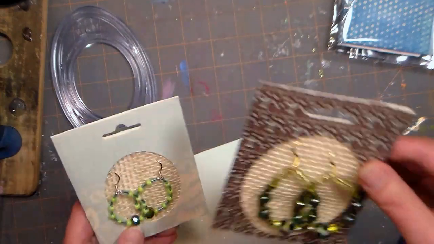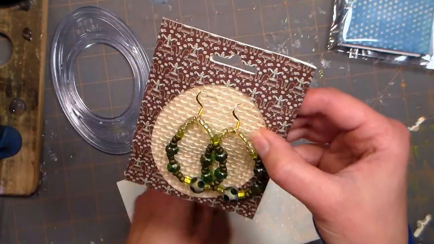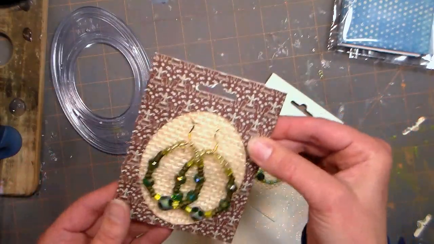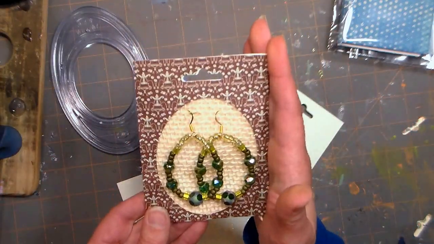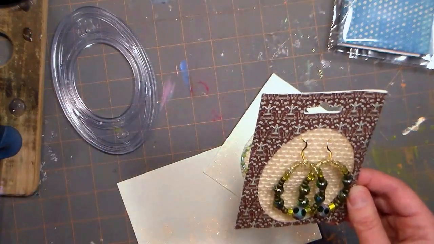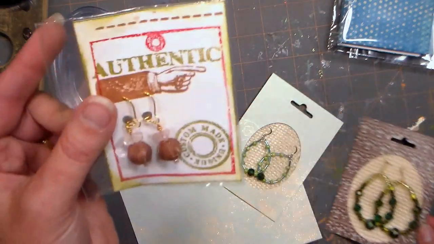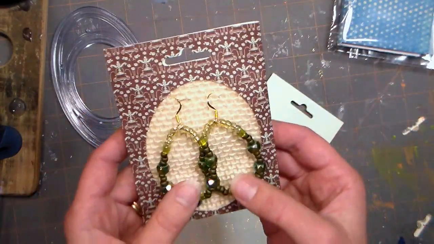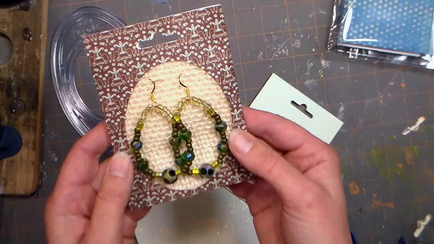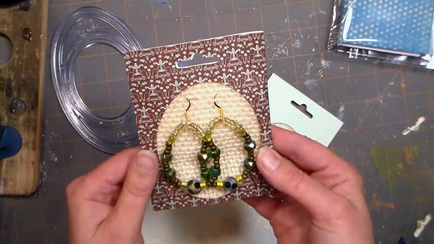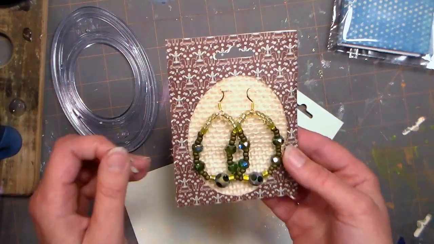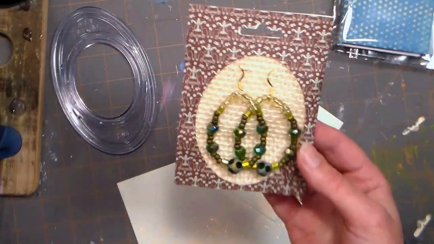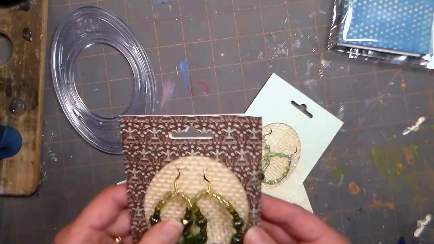Okay so what we're gonna do first are these little earring cards with burlap in them and what I love is that they're really secure in there and so you don't need to have these inside a plastic bag if you don't want to. Now I typically package my simple earrings like this and these are my five dollar earrings. These take a little more time, a little more material, so I want to sell them for probably around ten dollars and I want the packaging to be a little more special and I want there to be real clear distinction between these earrings and my simple beaded earrings like this, which are also pretty, but these, since they take more work I want to be able to charge more for them.